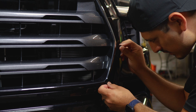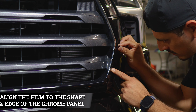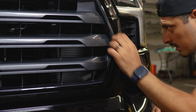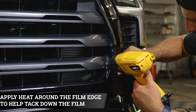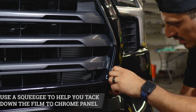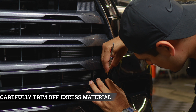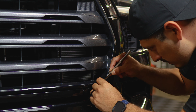Continuing where we left off — with this piece you can either overlap it just a bit or align it as close as possible. Make sure you align it to the back piece first so you have enough material to cover the curve. Cover the crown, tack it down, and apply heat to help it tack down. Squeegee the inside wherever you can, and anything that remains will get trimmed up. Once everything's tacked down, find the gap between the grille and the panel — that's where you trim off the extra material. Be careful, and finish off the rest, taking your time trimming.